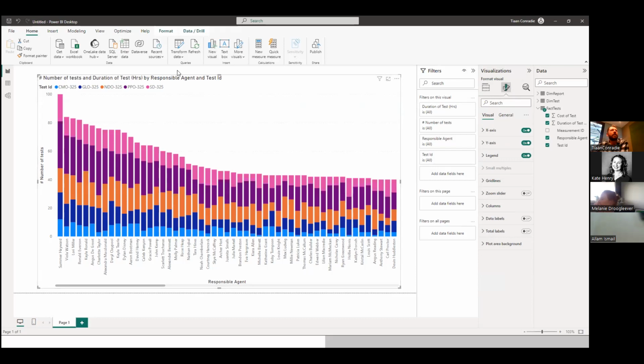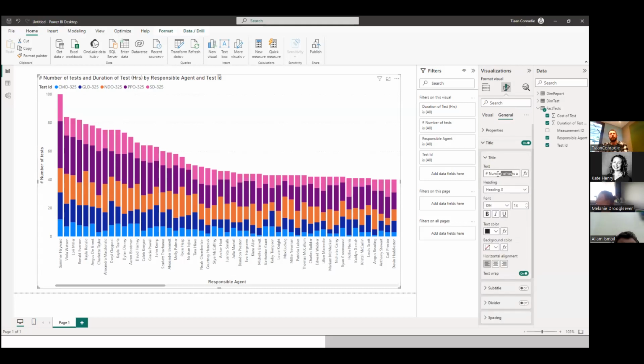So if we look at the top heading here, it says number of tests and duration of test hours by responsible agent and test ID. So these things are kind of all added in together as you're adding your data in. But once again, that doesn't really sound very to the point. So we can simply go to general, title, and we can edit that.